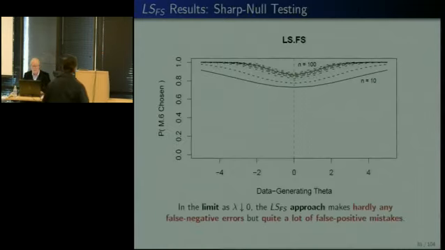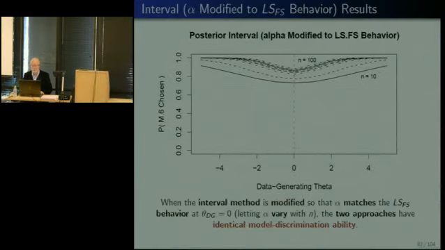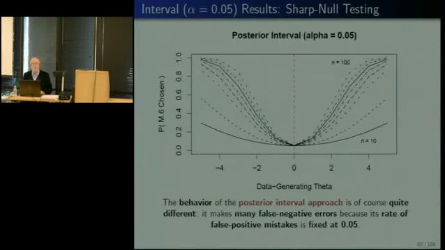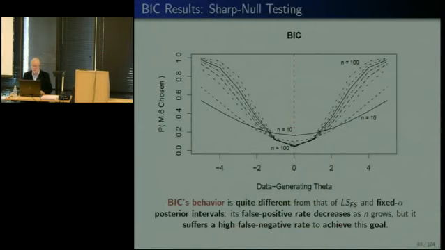So here we are with these pictures. We saw that one already. The behavior of BIC is quite interesting. It has to try hard to be consistent. And so as n increases, it has to try to move even farther down than the 100 minus alpha percent method does. The 100 minus alpha percent method is always going to be stuck in the middle right there at the point 0, 0.05 if you use alpha 0.05. But what BIC is going to try to do is make that point at 0 go all the way down to 0.